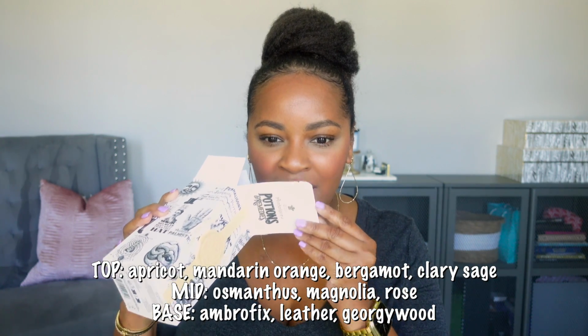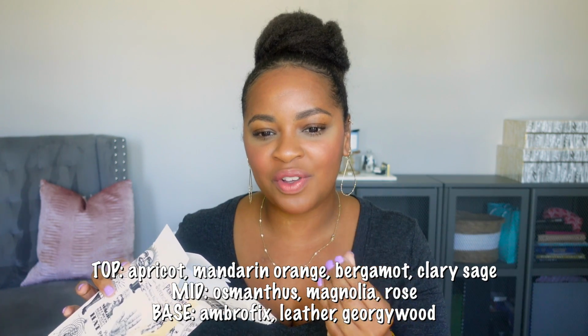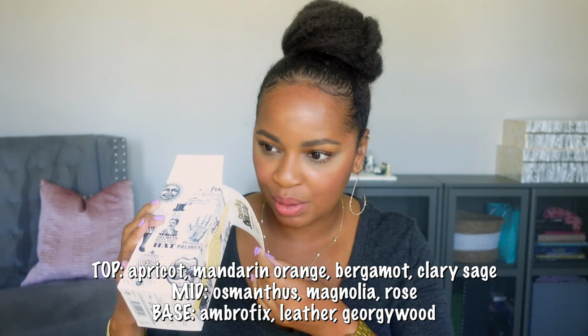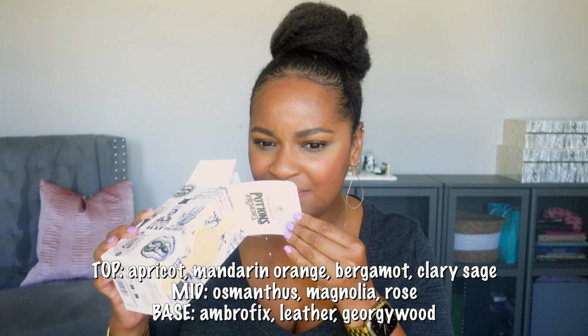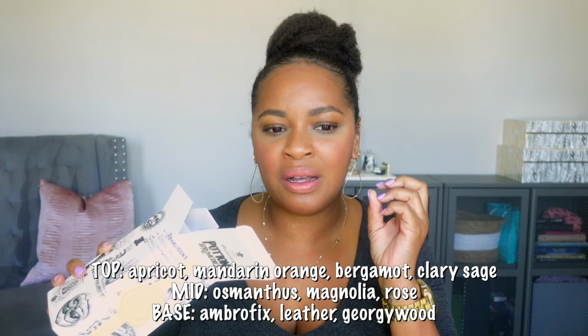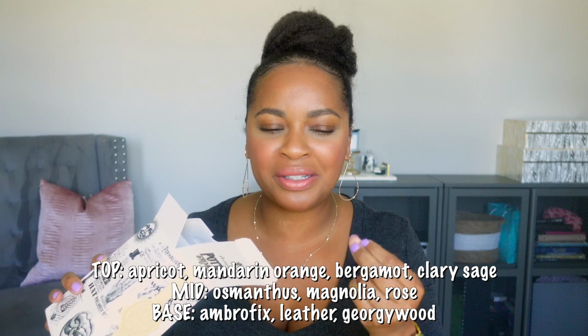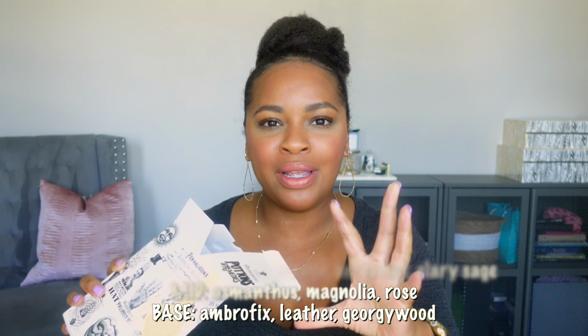To me, when I smell it, I'm getting this juicy, fruity vibe at the beginning. But it's not sharp or anything. It's not overly sweet. It just smells very calm. I feel like it's peach or nectarine or something like that, but it's not overly sweet. But I'm also getting these florals, and I believe the floral that I'm picking up is magnolia. We do have magnolia trees in our neighborhood, so I am familiar with how magnolia smells. And I feel like I'm getting magnolia, but very dialed down.